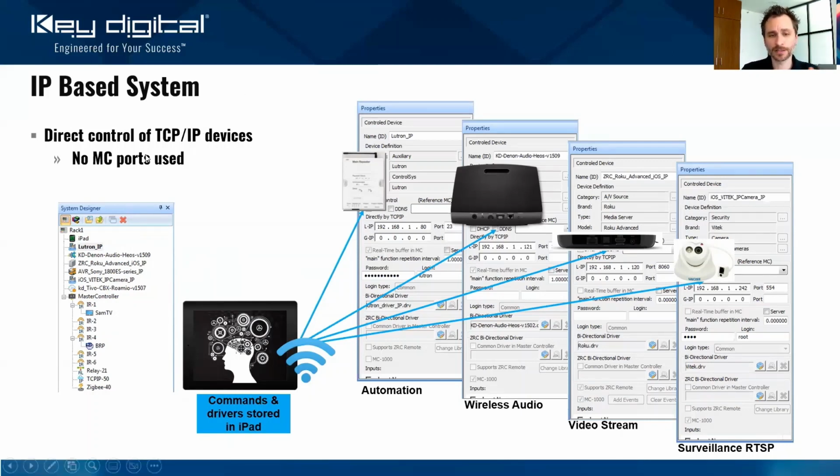And so the properties of those devices look a little different. You get to enter the IP address of the device itself, not of the master controller. And then the iPad communicates directly to those devices, not via the master controller. And if there is a two-way driver, as we see in these devices here, they all have a two-way driver, so those devices are also communicating back to the iPad. The iPad is the one running the two-way scripting for parsing those devices.